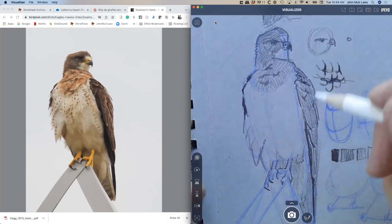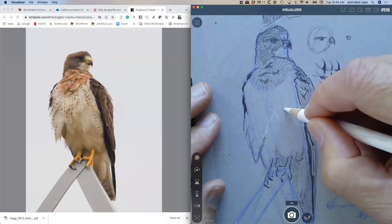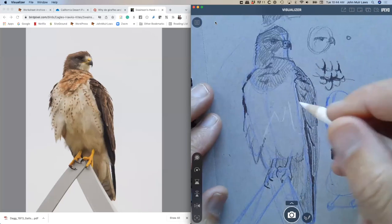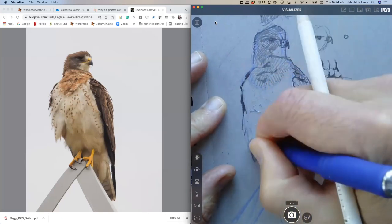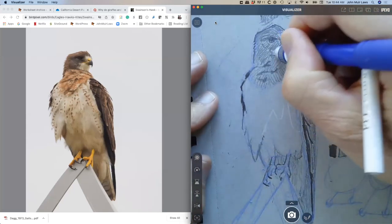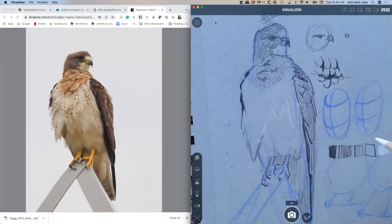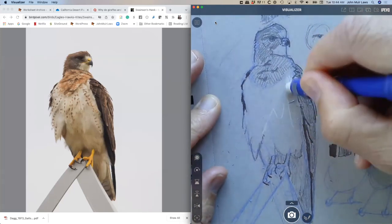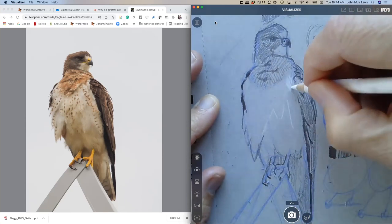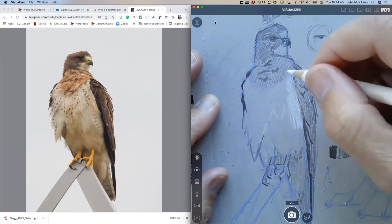All right. So now I'm going to put this in, and I'm going to have that be an area in here, and I'm going to have it be an area in here. So I'm first just deciding where that goes. In this light area, I'm going to get rid of some of my blue pencil marks. And I'm going to do the same thing of showing contours with the directions of these white pencil marks. So over here in this area, oh, actually, I can get rid of these. Over here in this area, it's coming down like that.